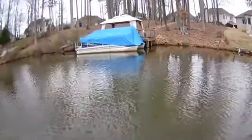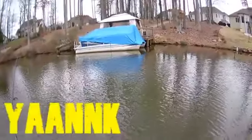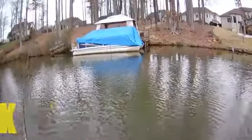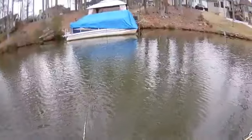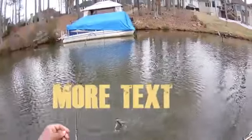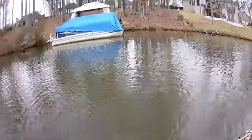Look at that. Yank! I told you. I told you guys, I told you that log. Yank! Let me pull you down. Look, I'm doing way too much. Yank! Guys, we're at the top of the season to catch crappie. I should have used the net. Let me turn you around.